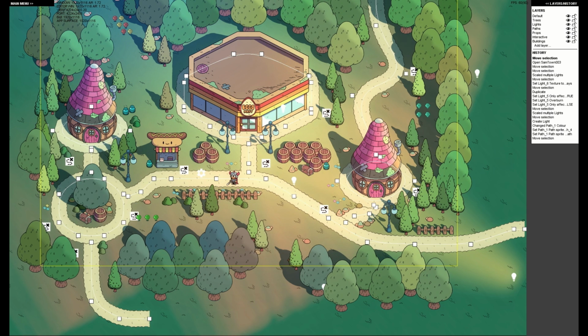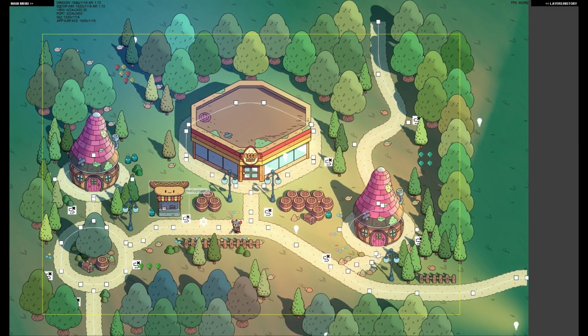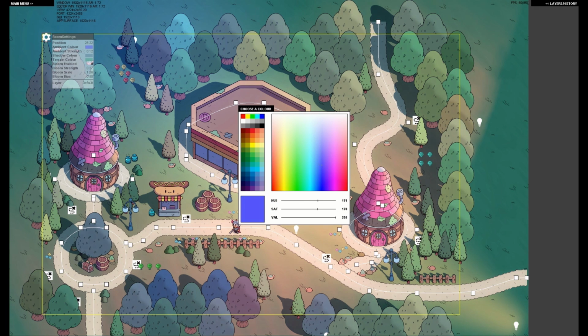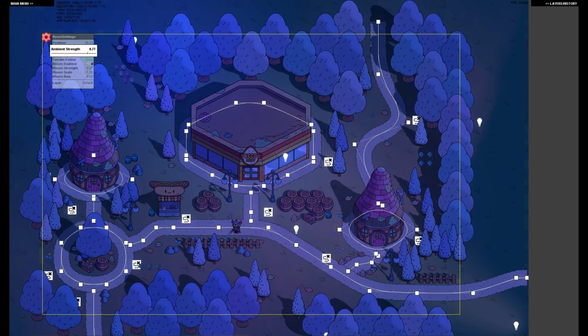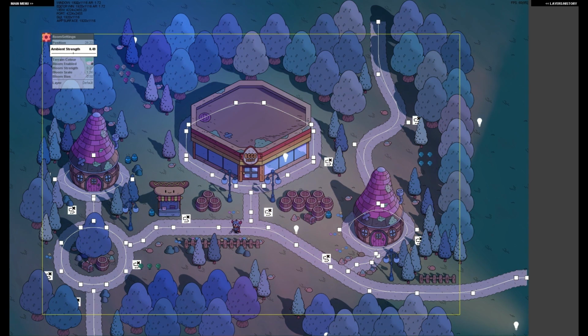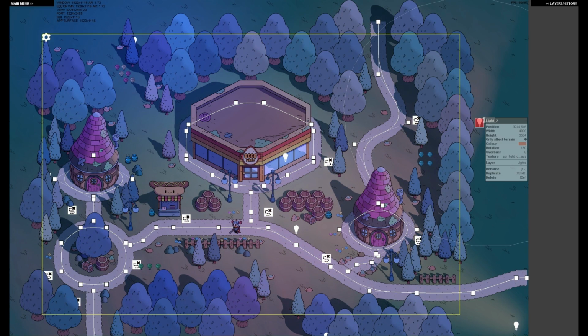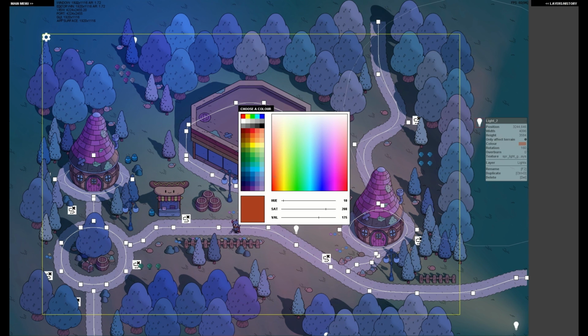I'm going to try and do this quickly. There's my room settings. If I change the ambient color to like a blue, lower the value, or maybe increase the value, we'll leave it there for now. Ambient strength, I can turn that up. So I can create a night scene quite quickly. I can replace these lights with a kind of bluish moonlight.